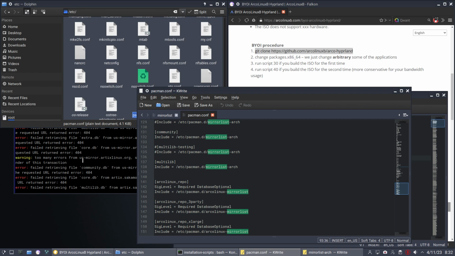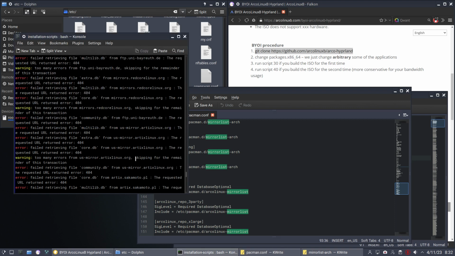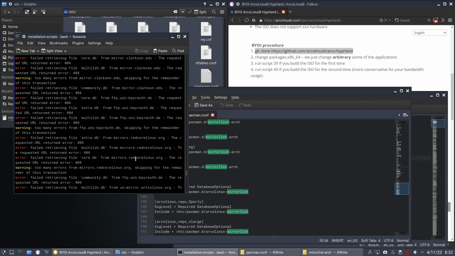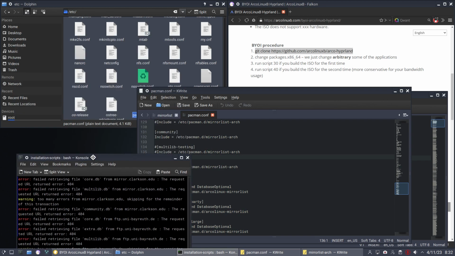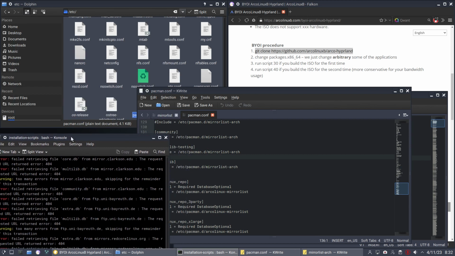To make things difficult, so it's going to check mirror list, and it's not going to check mirror list arch for those, which is wrong, right? Which is wrong. So there are two things.